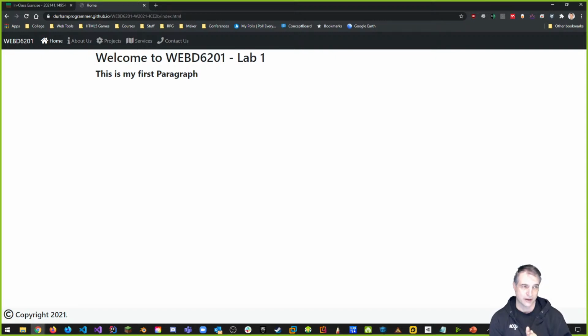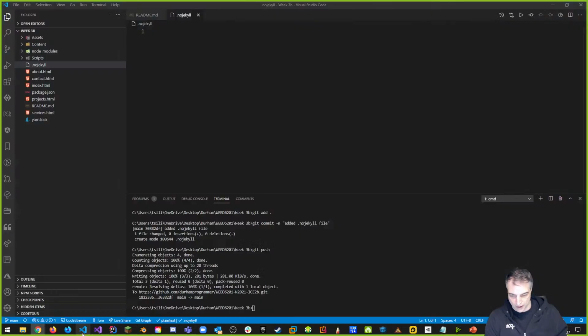The only way that you can serve up pages is if you put everything up and you added a .nojekyll file. And remember that in order for GitHub to work, you've got to be showing the root of your folder. So if there's a folder within a folder, it's going to give you an error. That's the biggest problem, and it comes from the way we upload stuff to GitHub. So check your Visual Studio Code, and make sure you don't have a folder inside of another folder. Let's say an outer folder that says week 3 and an inner folder that says week 3 by accident somehow. That's one thing you don't want.